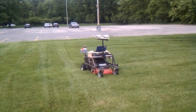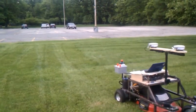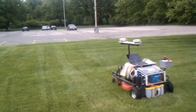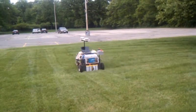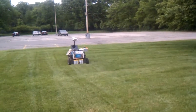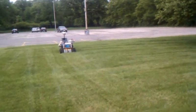Good one. You can raise the GPS somehow. What can you do? Raise it? We could raise it 6 more inches, I think. Huh? We could raise it 6 more inches if we need to. Raise what? The GPS. Oh, I don't think that's what you meant. Yeah, raise it up another. Right now it's 18 inches, right? You think you add another pipe to it? Add 6 longer pipes. Adding a pipe is expensive.